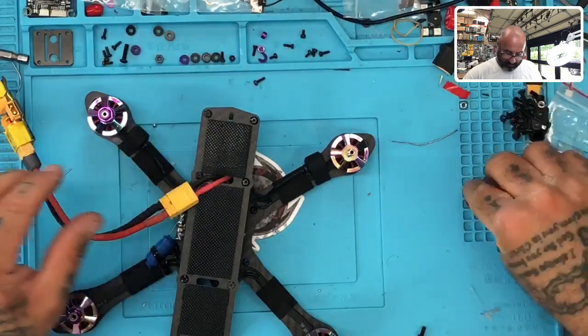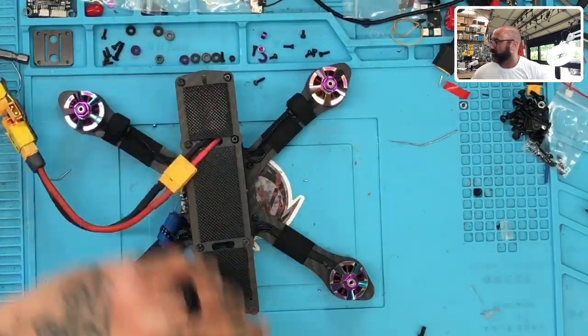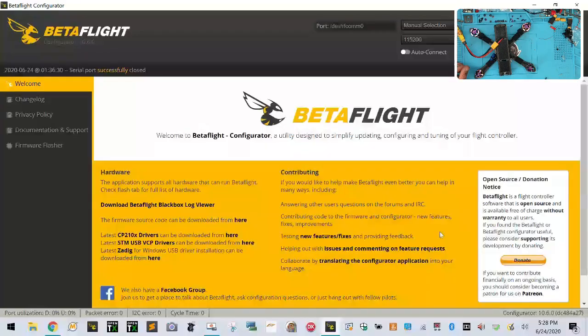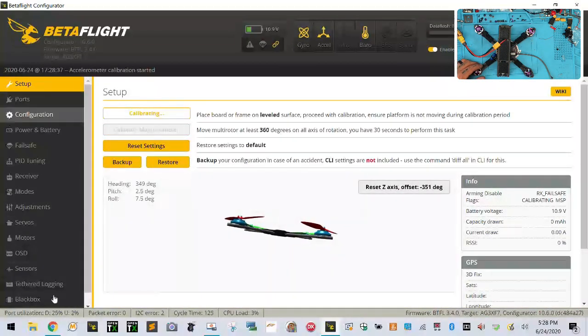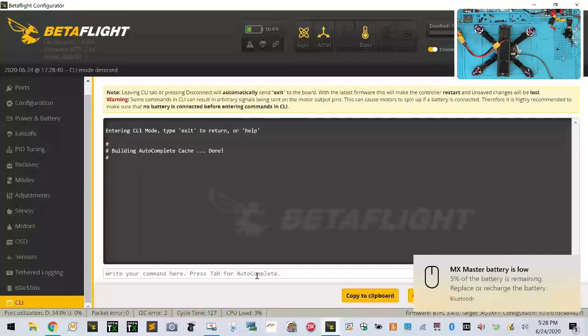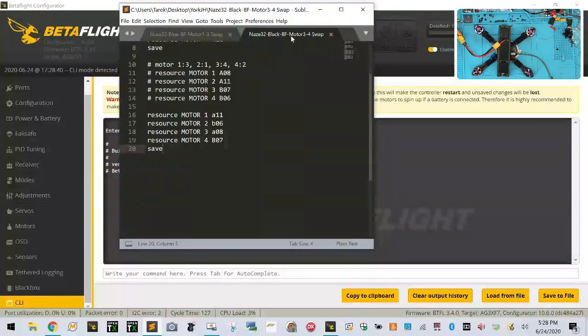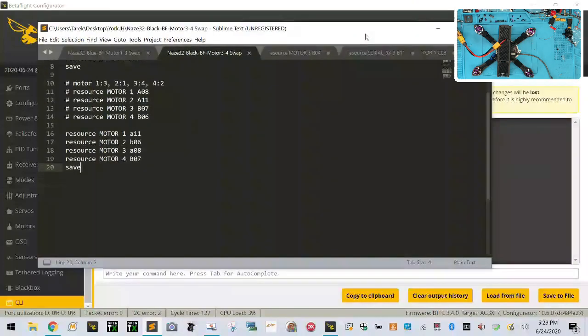Perfect. Everything is looking beautiful right now. So now let's get it on to Betaflight. You guys can watch that part here. Okay, so let's do this and this, and there we go. So let me go ahead and get this connected. And we've got a green light also on our DJI setup, so that's good. Let's connect, reset, calibrate, and let's go to our version first. So the AGFX, and then let's go to what we know we have in here, because if I'm not mistaken, I believe it's somewhere in my notes.